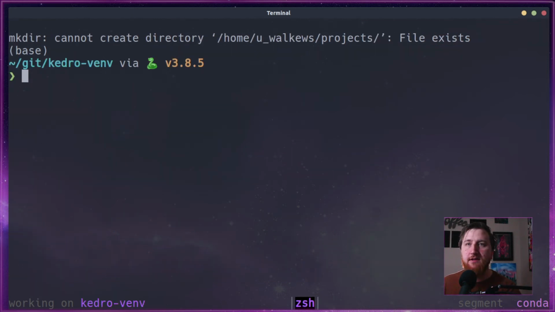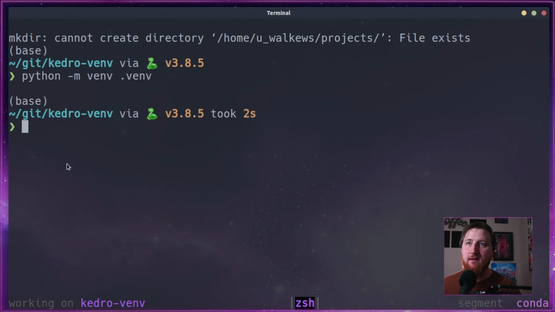Jump on over to this. And what we would do is a python -m venv .venv. So this is telling venv to create a virtual environment in the .venv directory. So now we would execute a file in here, .venv. I think it's in bin/activate.